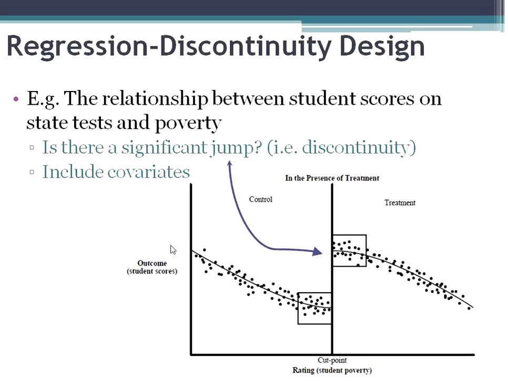And the real question that we're asking is, is there a significant jump? Does the regression line, which is what we'd be looking at here, shift in such a way that indicates that the treatment had an effect, that it raised the scores for that particular group? And this jump is what we refer to as this discontinuity. This design is super powerful for inferring causality with non-experiments, where we can't randomly assign people to conditions.